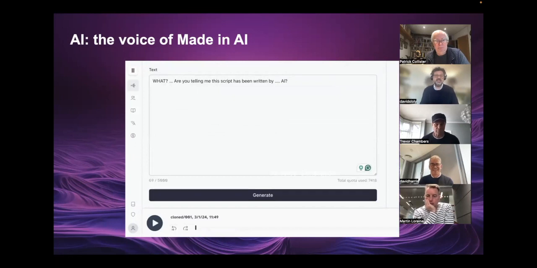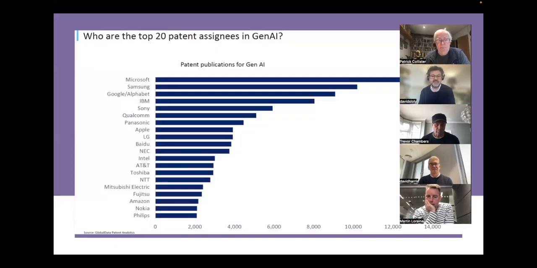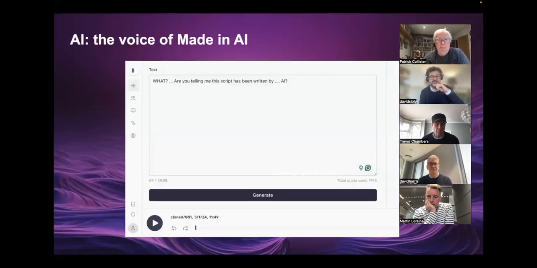And I could change those parameters and change the way it speaks and work my way through the script and have it voice all the different characters for the show. If we move on to the next slide, please, Patrick. So where are we seeing? In fact, let's just go back one slide. Let's just close out the Made in AI. I didn't realize that was the next slide typically.